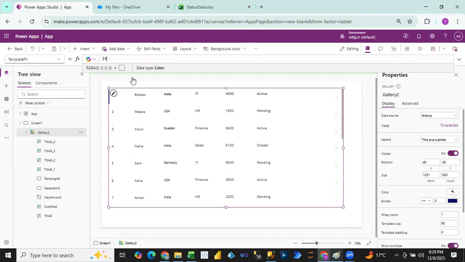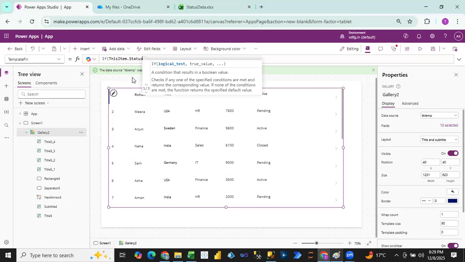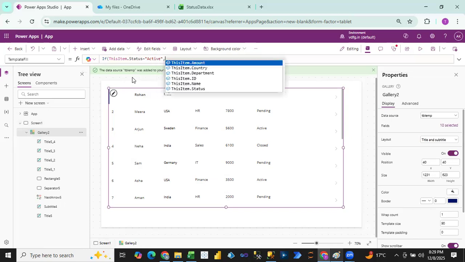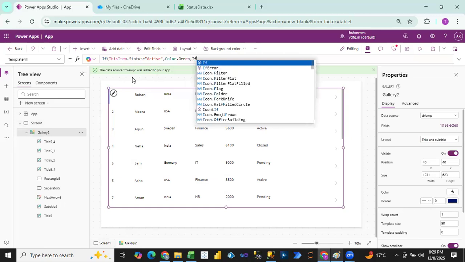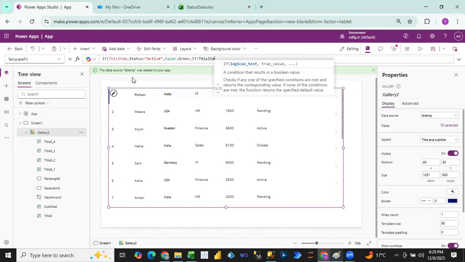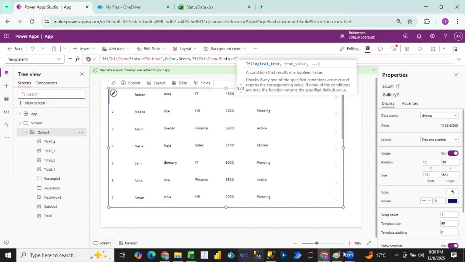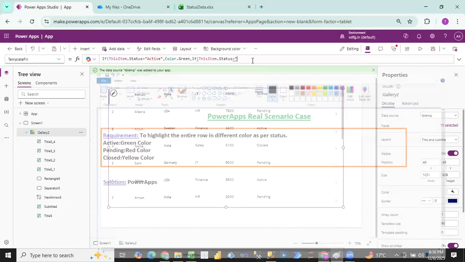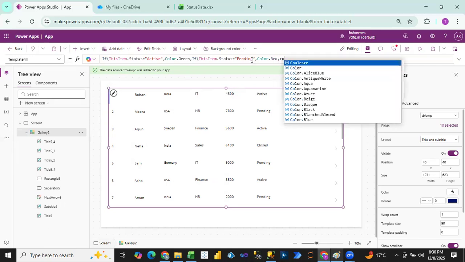I will use the If statement. If Item dot status equals active, then Color dot Green. Second, another If condition: if Item dot status equals pending, then Color dot Red, else Color dot Yellow.